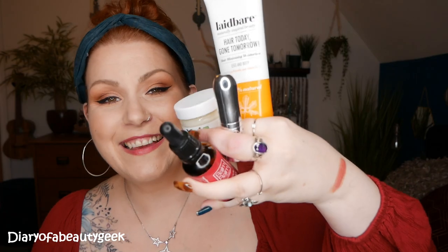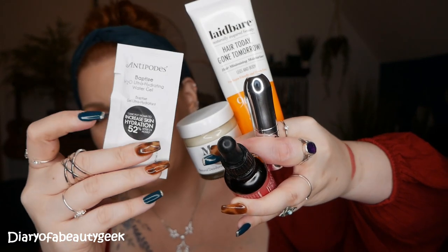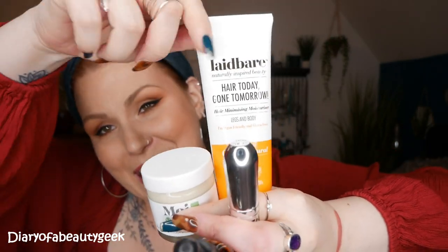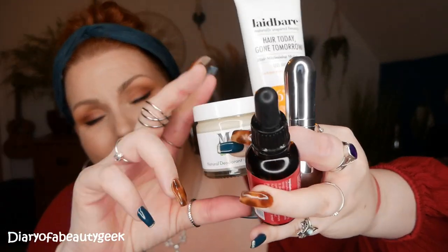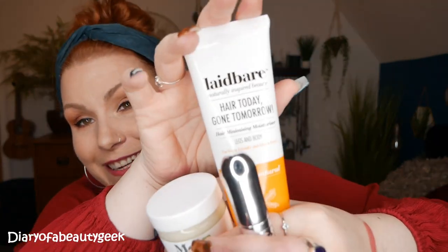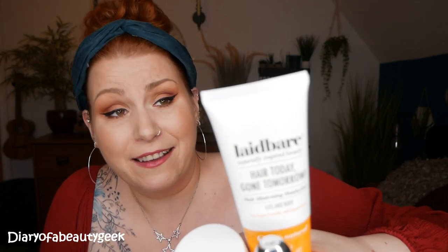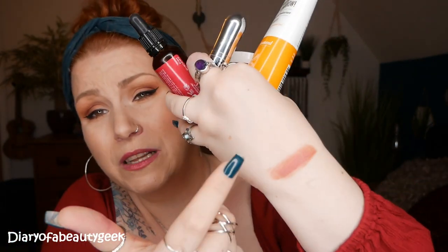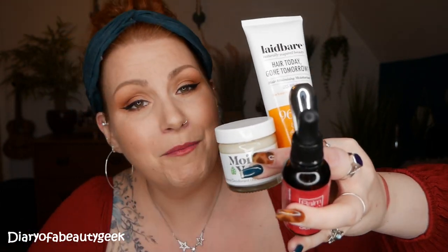So those are all the items inside October's Love Lula box, plus an extra added freebie. The cost of this box is £14.95 and the value comes to £55. We've got a hair minimising body moisturiser, a gorgeous lipstick, a natural deodorant, and a little miracle rosehip serum. I'm really impressed with this month — I like everything in this box. I really can't wait to see if that hair minimising moisturiser makes a difference to my legs. I'm actually on medication to reduce the amount of hair my body makes, to do with having polycystic ovary syndrome, but I still do have hairy legs in patches, so I'll be using that to see if it will have any impact. This lipstick is gorgeous, really beautiful colour. Natural deodorant — I use them all the time, handy. And this rosehip oil I'm going to try with my other skincare at night time. I'm really chuffed this month — I think it's a really great box.